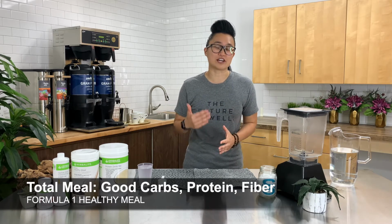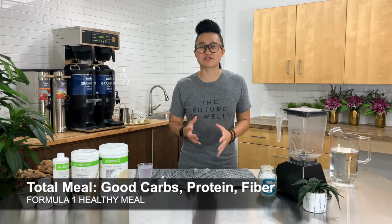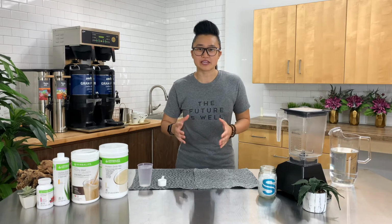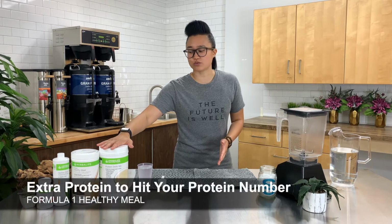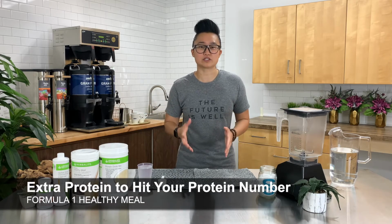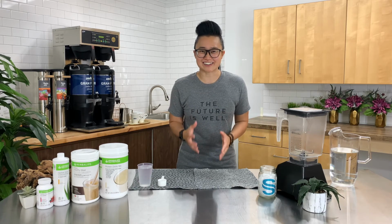It has 21 vitamins and minerals, good carbs, protein, fiber, everything that you would need in a meal inside of a cup for you. And in addition to that, since everyone has a different amount of protein they should be eating at each meal, we have extra protein drink mix, and usually I tell people to add 2 scoops of this to make it a complete 24 grams of protein meal shake. So let's get started with this.